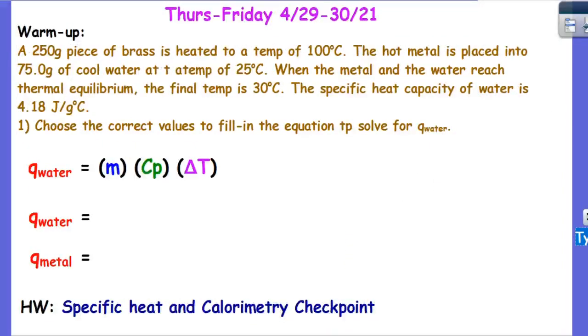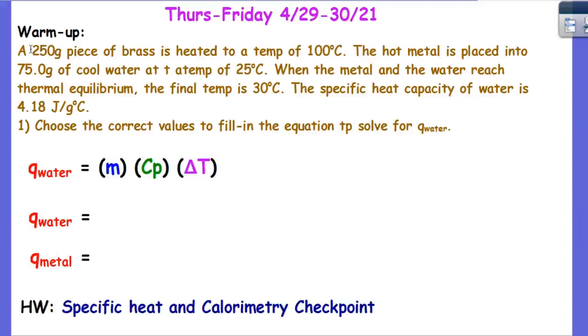Today's warm-up was in the same style as your checkpoint. I've given you a calorimetry problem. I've given you all the values you need in that problem, and then I'm asking you to organize it to set it up like the equation. So my big suggestion was to copy all of this and paste it onto a new page in your guided note packet in your Google Slides, so then you can highlight and reorganize it there and then find the correct answers in the quiz warm-up. So let's go through this.